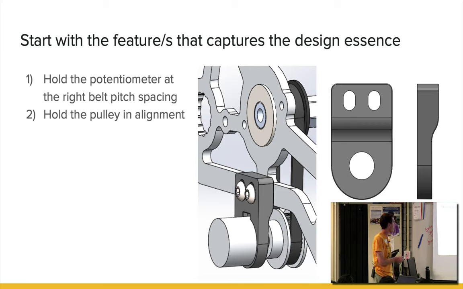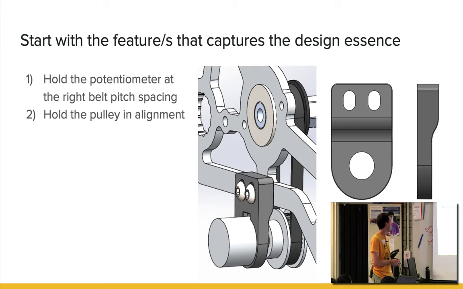If you think about this piece, we really have two different ways we could model it from a SOLIDWORKS perspective. You could start from this view where you look head on, or you could start from this side view, and you have one feature that has that base view, and then you come in with the other features to put in the rest of it. So we can think about the core things we're trying to accomplish with this part, and what their relative priorities are.